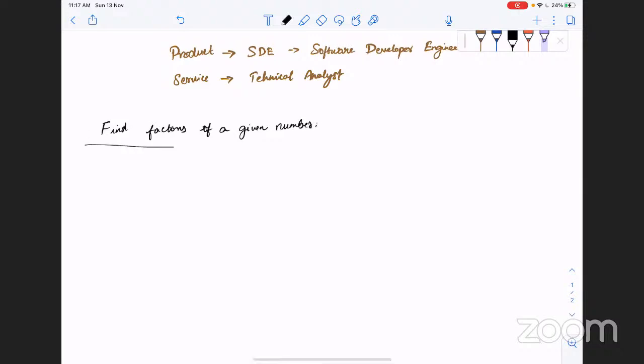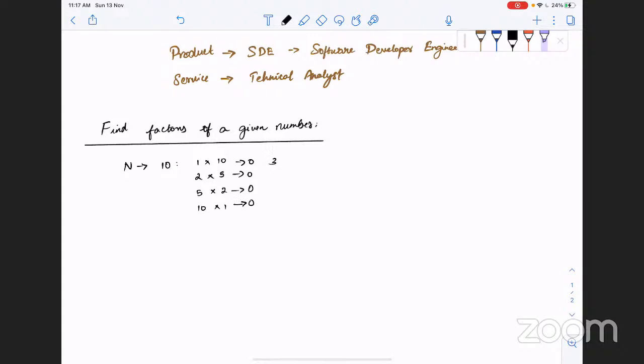Okay, let's say that I'm going to find a factor of a given number. So basically, if somebody gives you a value n equal to 10, what are the factors of 10? Say 1 into 10, 2 into 5, 5 into 2, and 10 into 1, right? So what are factors? Factors are numbers that exactly divide a given number, which does not give you a remainder. So 1 into 10 gives you the remainder 0, 2 into 5 gives you remainder 0, 5 into 2 gives you remainder 0, 10 into 1 gives you remainder 0.